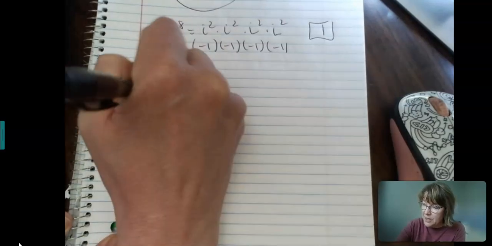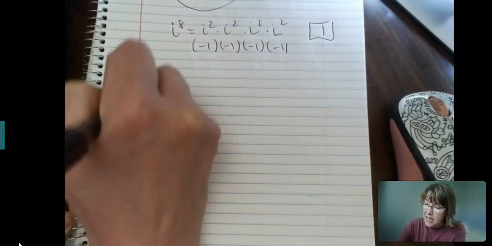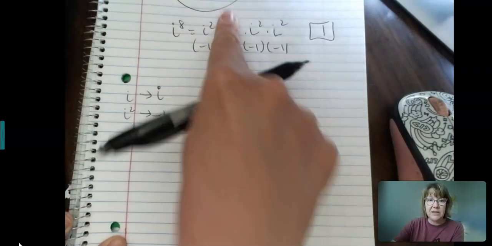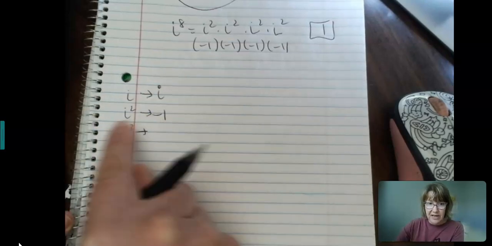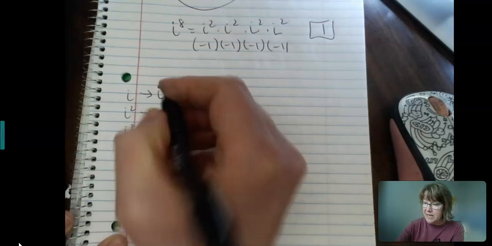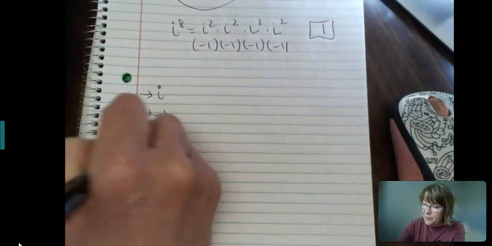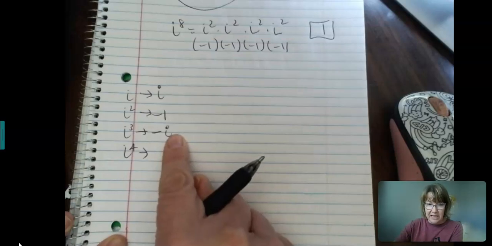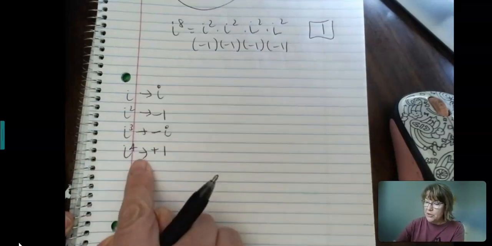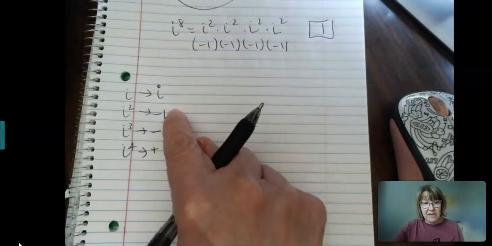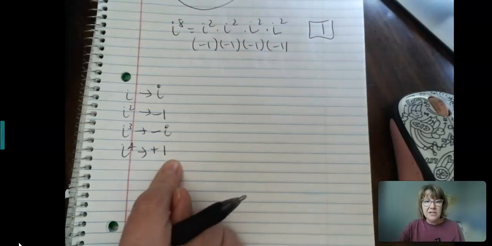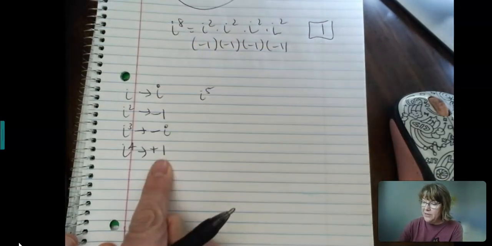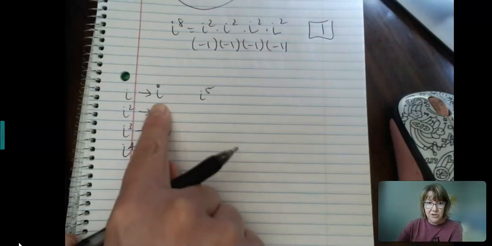So I have i to start out with. So that's i. i squared, we said we need to know it's -1. i cubed would just be multiplying this by i, so that'd be -i. And then i to the 4th, I could do 2 ways. I could multiply by i again, which would be -i squared, and a -1 is a +1. Or you could go back and do 2 of these: i squared times i squared gives you i to the 4th. Negative times negative is a positive. And then if I do i to the 5th, that would just be this times i. So you're back up to here.